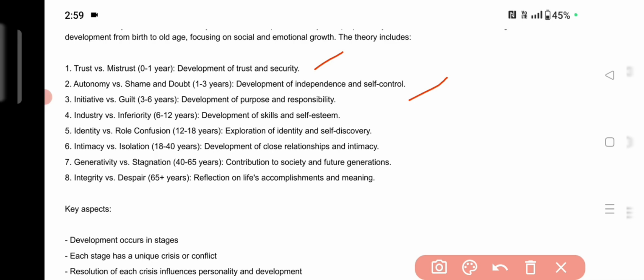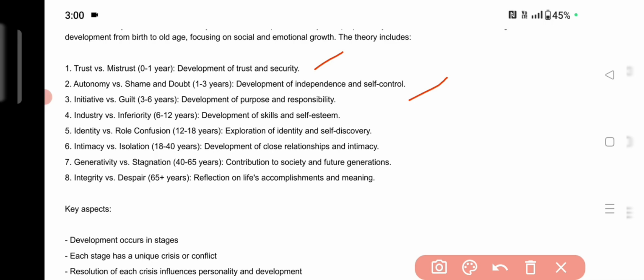Here the child will focus on doing things independently and begins to develop a sense of aims and goals. When they feel encouraged, the children can take initiative to do things independently, so initiative will be developed. If they are criticized or discouraged by caregivers or parents, then they will feel guilt and inferiority.